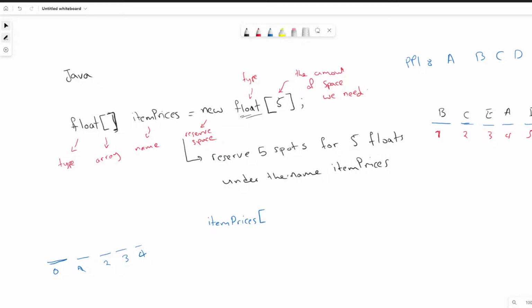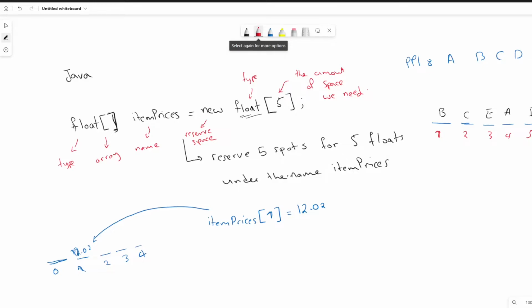And then in front of it, you open bracket and close bracket. And inside of it, you say what seat you want to assign to. So let's say in seat 1, or in location 1, I want to put the number 12.02. What this means is: put 12.02 at location 1. Okay, so now let's do another one.